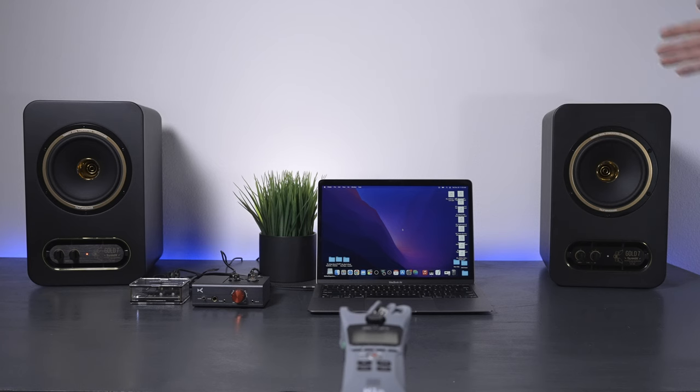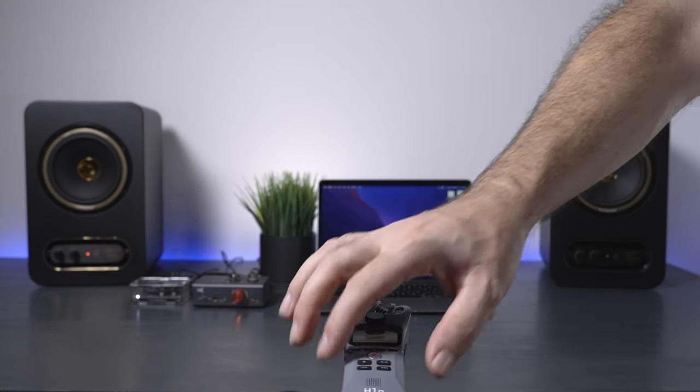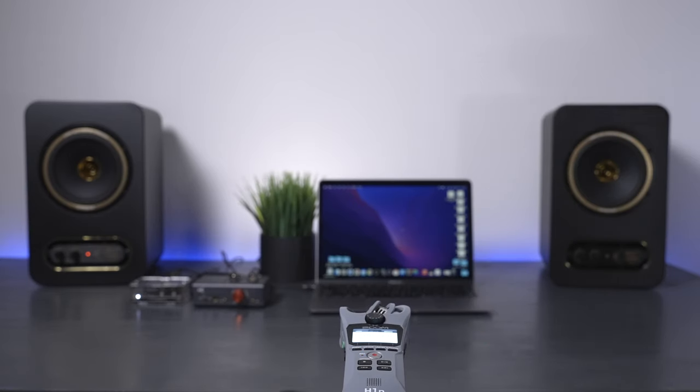All right, so here's our whole setup, guys. And I'm going to be using the H1N to record. So hopefully we can get some pretty good sound. The only thing that you need to keep in mind is the lower sub bass is probably not going to register as good.